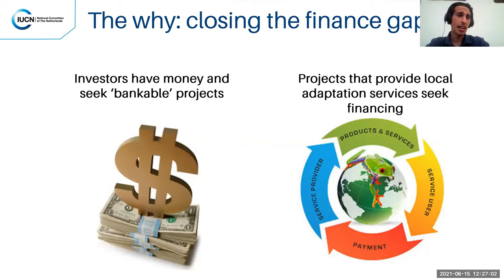And IIED estimated that only one out of 10 US dollars of climate finance reaches the local levels where adaptation impact is very limited. So all actors from global to local, public and private, and from all sectors, really must contribute and work together to close the climate adaptation finance gap, especially for locally owned projects. And participation of communities and local entrepreneurs is really key to scale up investments in this kind of adaptation projects.